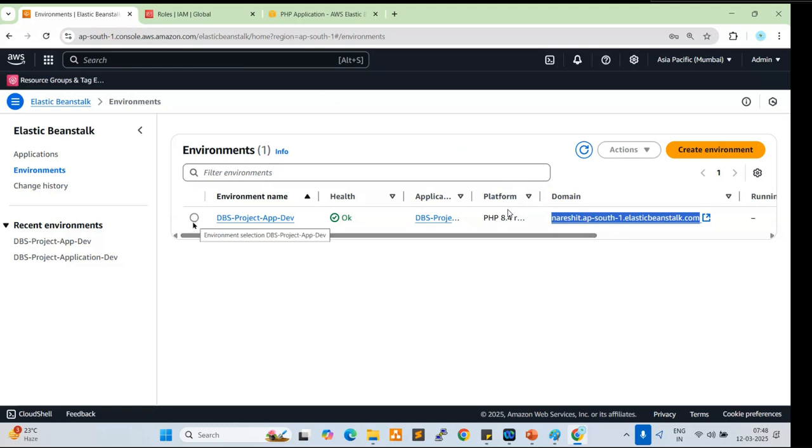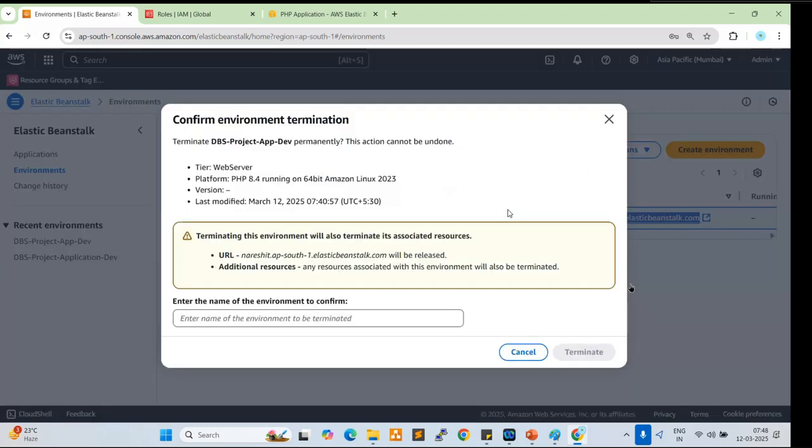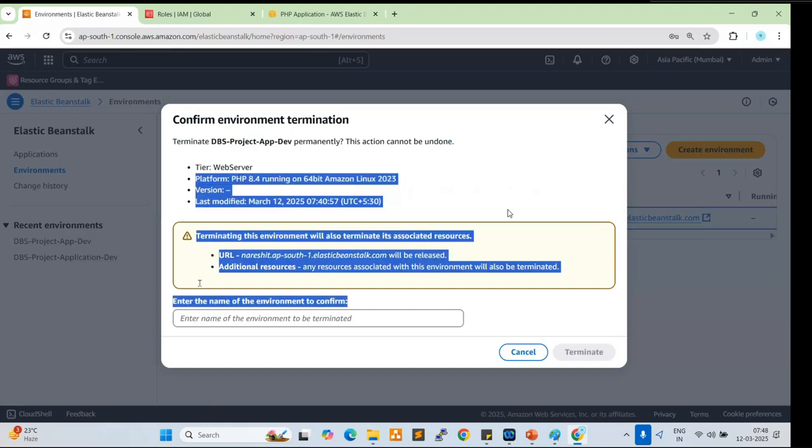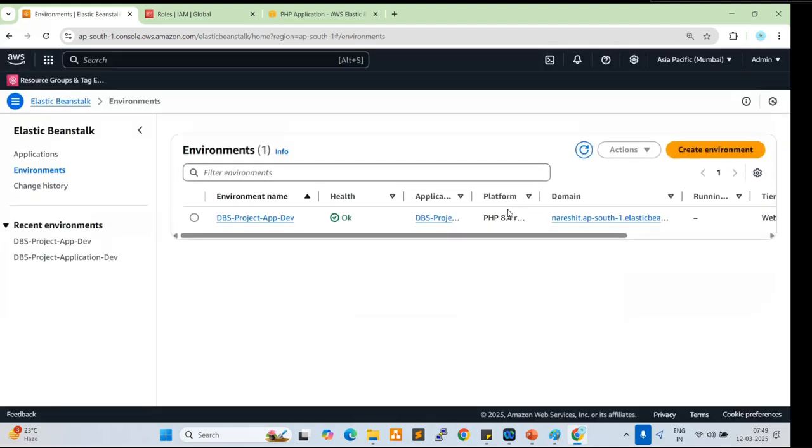Once you complete the practice, select your environment, go to Actions, then Terminate environment. Give the environment name here and click on terminate. After that, we need to delete the application also.